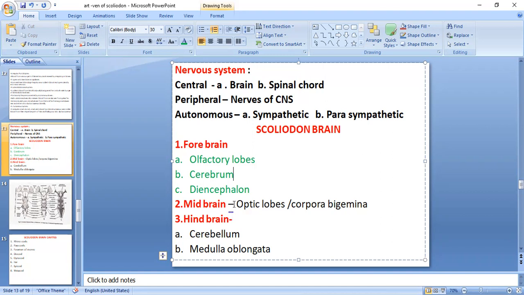Then the midbrain. For any vertebrate, the midbrain includes the optic lobes, or corpora bigemina. Since there are two of the same, bi means two, and gemina means same, so corpora bigemina. For any vertebrate, the hindbrain has some additional parts in human beings, but the remaining are the same in amphibia, reptilia, and aves. All contain the same fundamental structures in the brain, so you can copy it for all. There are slight differences and size differences, and one or two parts may or may not be there, but everything else is the same system: forebrain, midbrain, hindbrain.